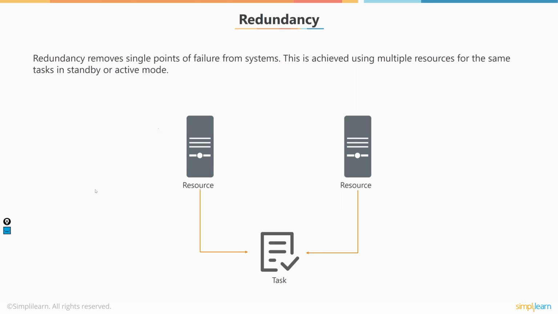Now, redundancy. Redundancy is a very, very important subject that AWS always wants you to know. By redundancy, we always mean that you have more than one resource available in case one server goes down. You always have redundancy, so the task can always be performed. Yes, it might be a little bit delayed because one server can only do half of the operations that two servers can, but it still will be performed, which means you don't have downtime.